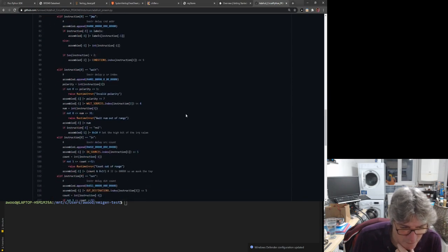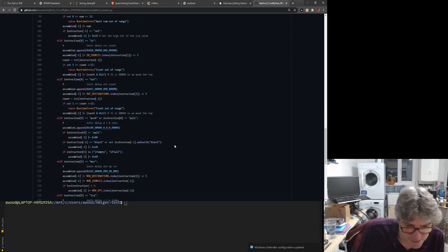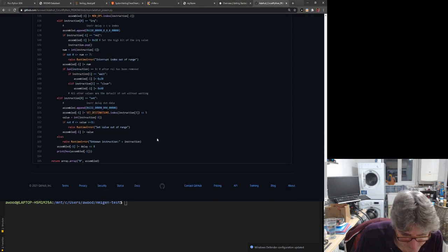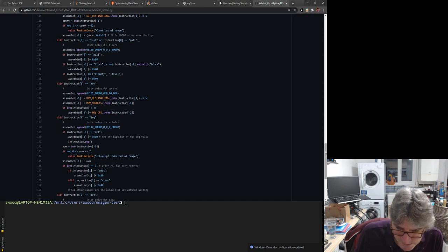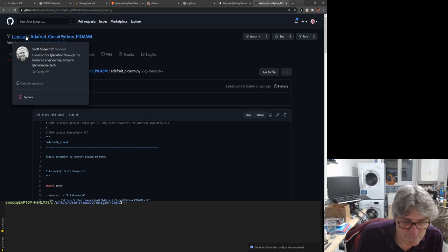I don't know how well he's checked this in terms of what it produces. But this will be useful for some of the other things that I want to do when we play around with this. So you're welcome to take a look at that. That's Scott, by the way. That's his repo on GitHub.